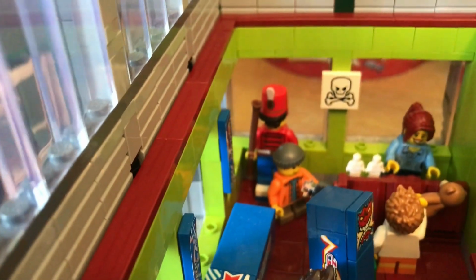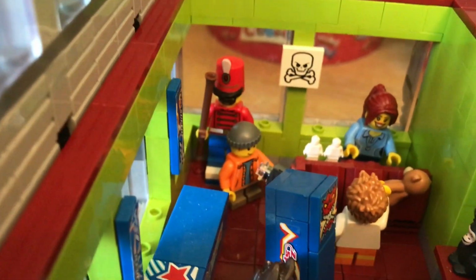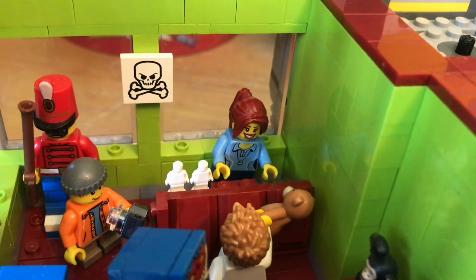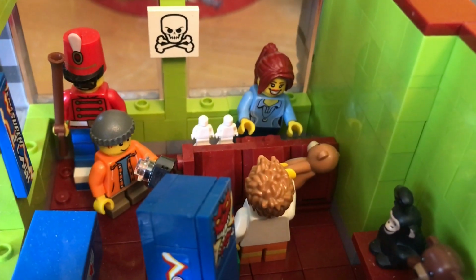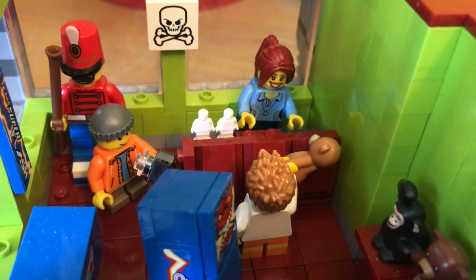Let's kick this back around. So in the back corner we have a toy soldier, just like mannequin with a guy taking a picture. There's the owner with some, can't think of the thing, just like figures.